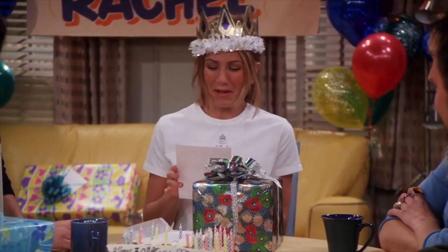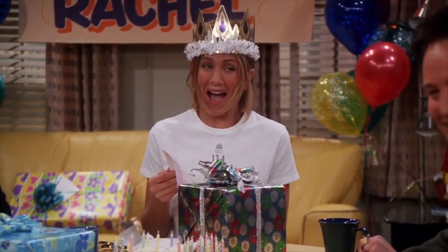I went to a Dermalogica event last year and they had a dermatologist there who gave us a few hacks when it comes to scents and taking care of your skin. One thing they told us was to not spray perfume directly onto your neck because the alcohol content actually ages your skin. So ever since then, whenever I put perfume on, I just spray it onto my outfit. One of my favorite things about Dossier is that it lasts really well — I'll put it on in the morning and that night when I give Alex a hug, he can still smell the scent. I'll link Dossier below.